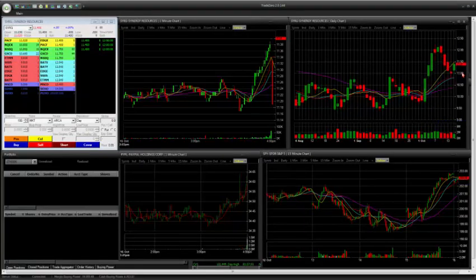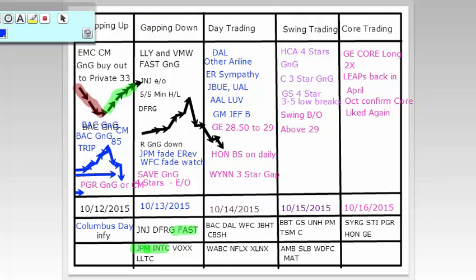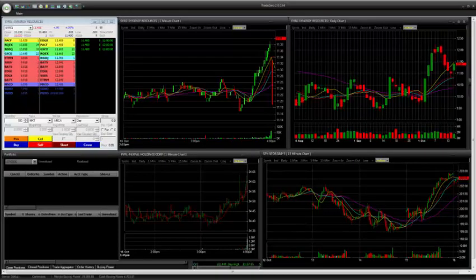Here, a beautiful daily chart on this SYRG, Synergy Resources. I'm going to put Synergy on here just because it's a buy setup. SYRG, buy setup. Okay, and we're going to have to just watch that one. Long watch. If it triggers above the prior day's high, then that's a long. Okay, that's buy setup rules. Next one.